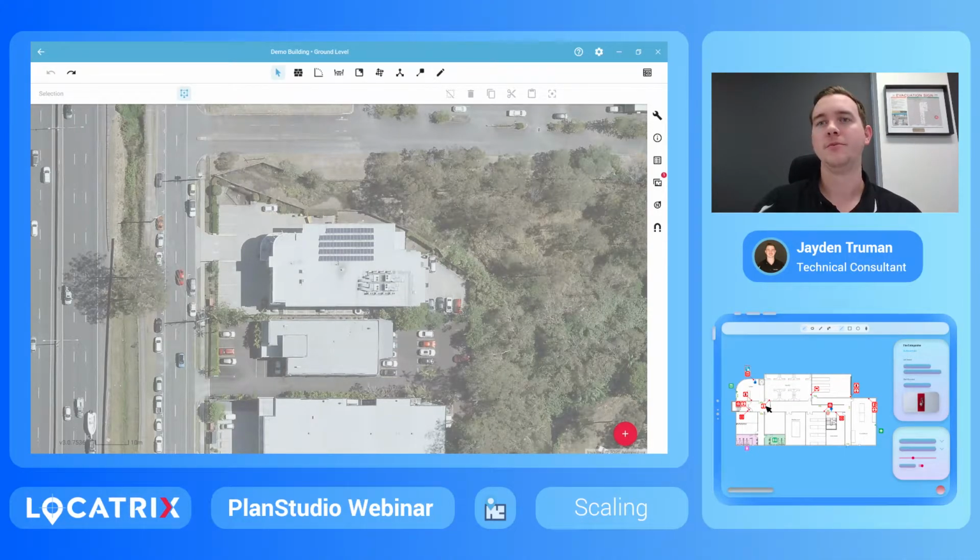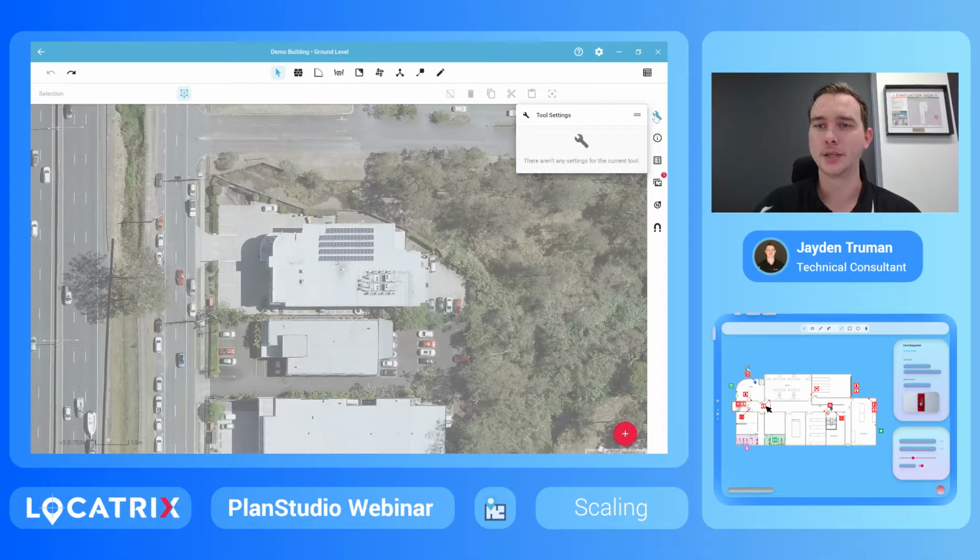We've also moved our help function up to the top, as well as our settings, our evac diagram previews on the far right. And for our iPad users, your copy and paste options are now integrated into the secondary toolbar option here, next to your tooltips. And essentially on the right hand side here, we've got some new options. So we've got our tool settings.